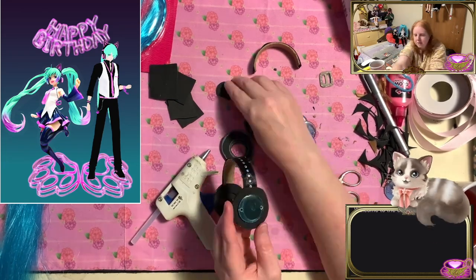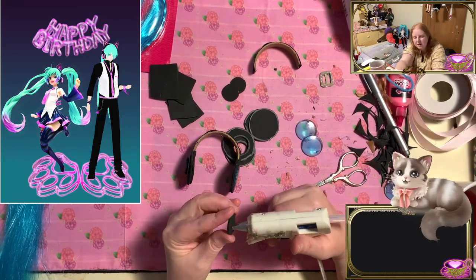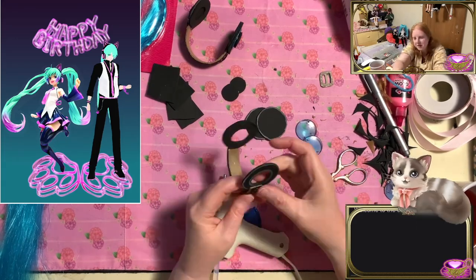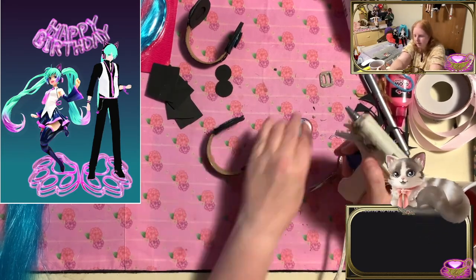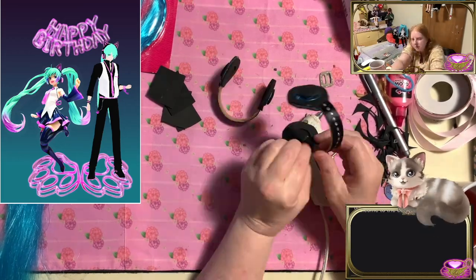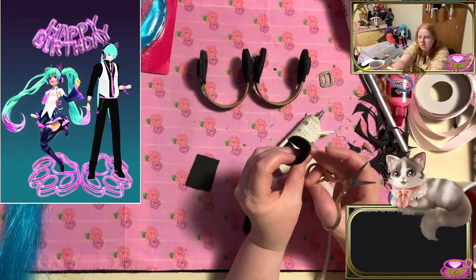Then I proceed to add some dimension to the earmuff sections by adding on some blue beads from an old beaded curtain, and then covering that with the additional foam pieces that I'll put the paw print designs on with some glow-in-the-dark puffy paint.